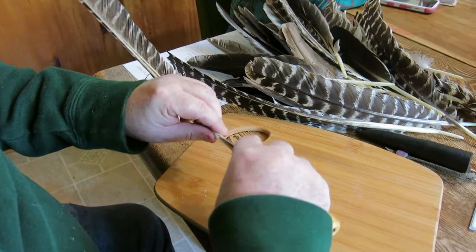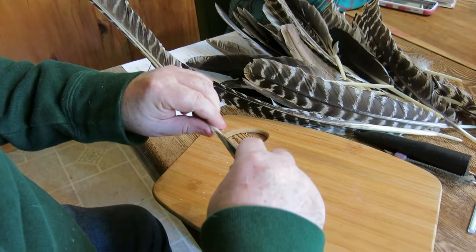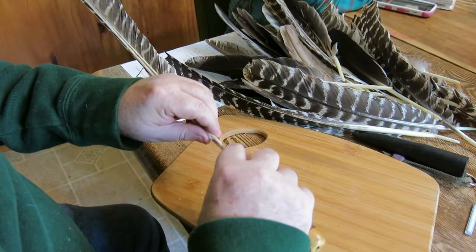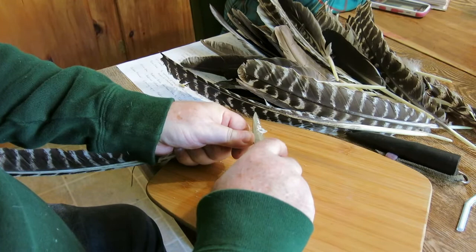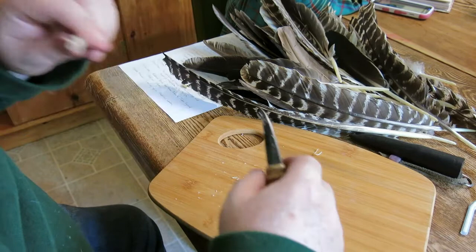Then what we're going to do is scrape the inside of this thing. What we're trying to do is remove all of the wax that's in here, because that wax is going to cause things to beat up inside, and you really don't want that. Then I'm going to trim this a little bit deeper. All of that wax pretty much needs to be gone from inside here.